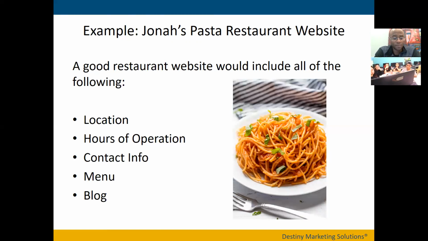You want to include a menu, and that's really important, because there's nothing worse than getting to a restaurant and realizing that they don't serve the type of food that you're looking for, or if you have some specific dietary requirement, maybe you're a vegetarian, maybe you're vegan, and they don't have any options for you. That would be a waste of your time. And then finally, you want to include a blog. Now, why would a restaurant website want to include a blog? Jonah, what do you think?